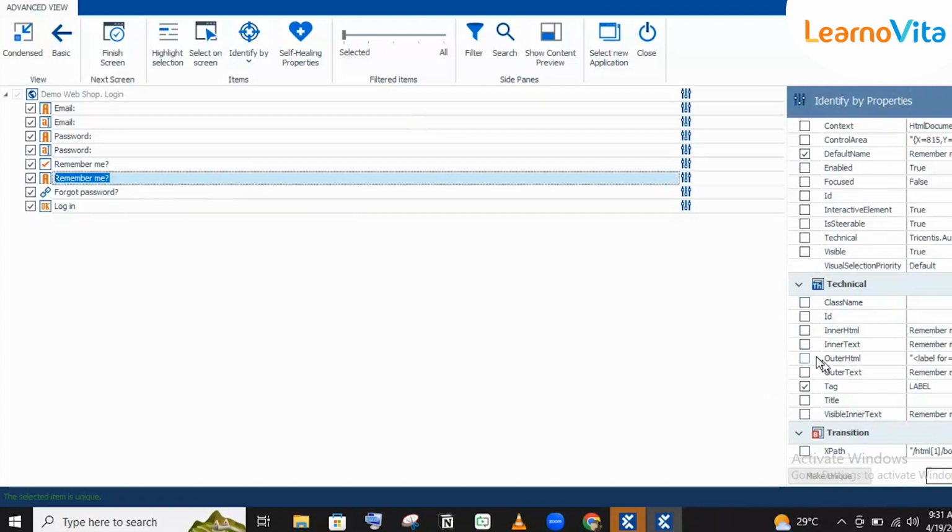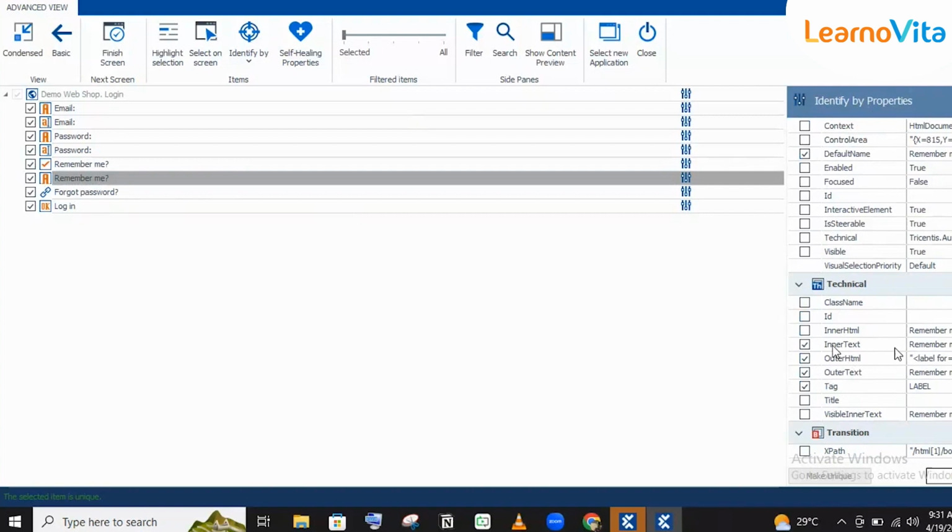I can select many properties, but it's best practice to select the minimum, because if I select more properties, while running the test case Tosca will look for all the properties, and only if all the properties are correct will it do the action with that particular control.